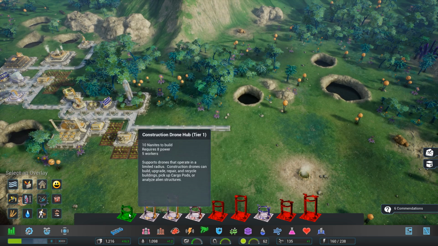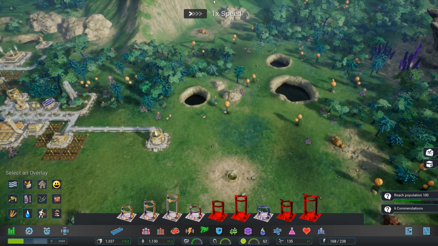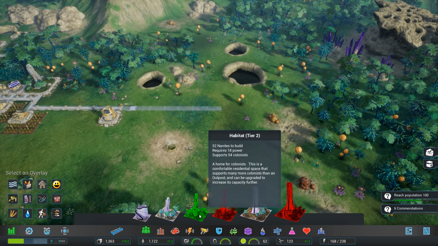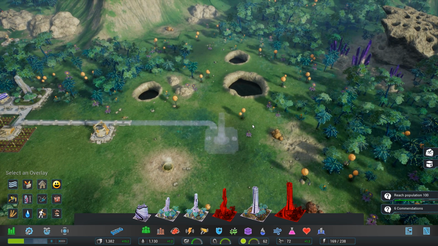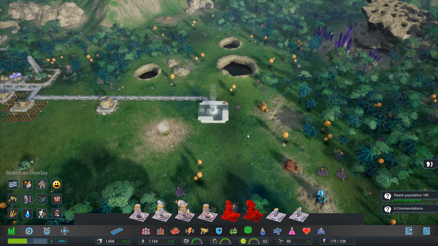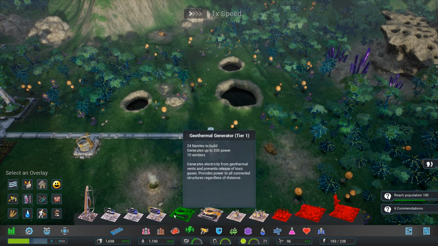All right, so let's do construction drone right there. We'd like you to expand your... And let's mine some stuff, shall we? We need to build some housing over here first. I know this is going to be right outside of the range, I'm sure. Yep, knew it. That's right. I'll build a fairly robust guy here in the middle. Alright, so geothermal.